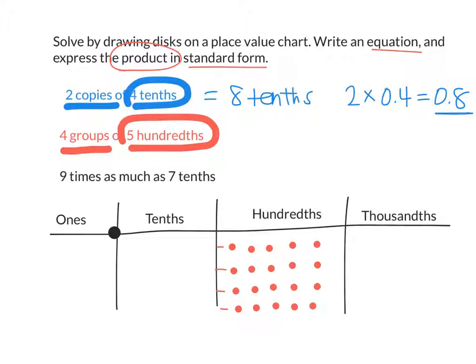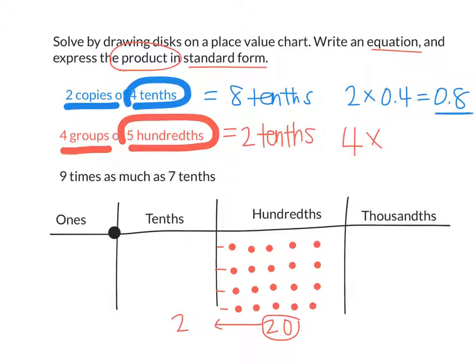All together now, how many hundredths do I have? 20 hundredths. That's the same as how many tenths? Because I can regroup those 20 hundredths to become 2 tenths. So I know that my final answer will be 2 tenths. But again, I need to write an equation. If I'm making 4 groups of something, how many copies of it am I making? If I need 4 groups of it, how many copies did I make? 4. So it's 4 copies.